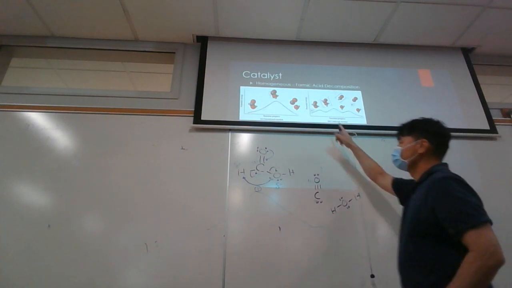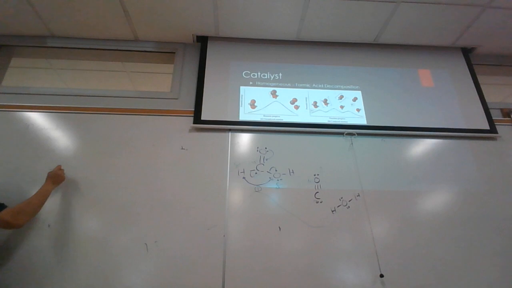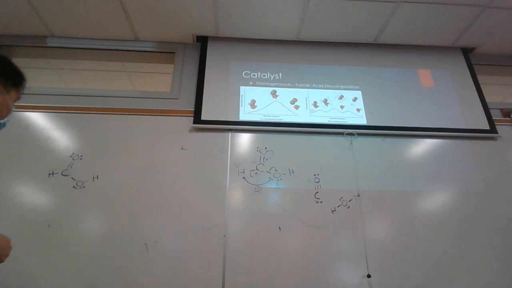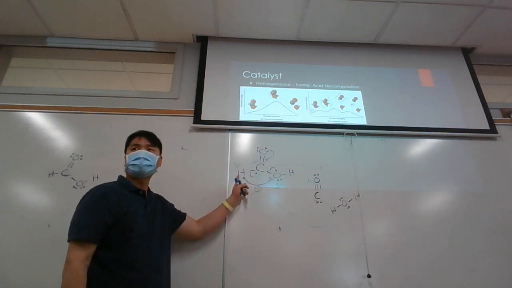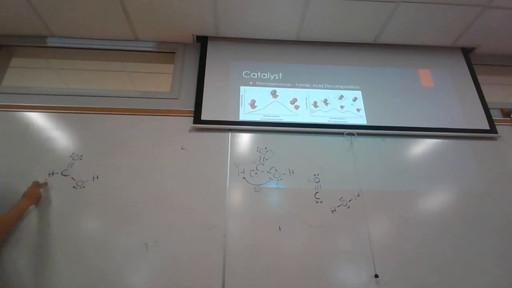What about the acid catalyzed reaction? Well, formic acid is an acid, so why would an acid react with an acid? Well, we have to look at it atom by atom. And so even though formic acid is an acid, it has some base sites on there. Base sites would be atoms that could behave as a base. One of these would be this oxygen here. In fact, this oxygen is acting as the base. This hydrogen is acting as the acid. So we've already seen this oxygen act as a base. But there's a much easier hydrogen to attack here if there's acid present.